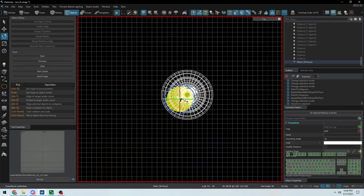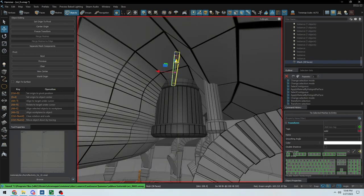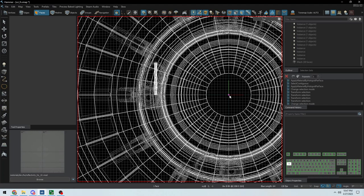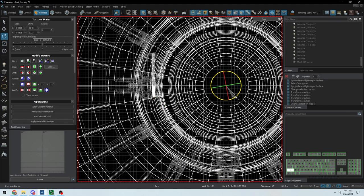To make some pipes that run around, we're going to use the cylinder tool to create the base. Line up the cylinder to its desired position. And here we're going to make sure that the end face is lined up perfectly with our center pivot. Using the rotate tool and holding shift, extrude the face to desired rotation set and press shift G to repeat the action until it has completed the loop back to the original face that was manipulated.